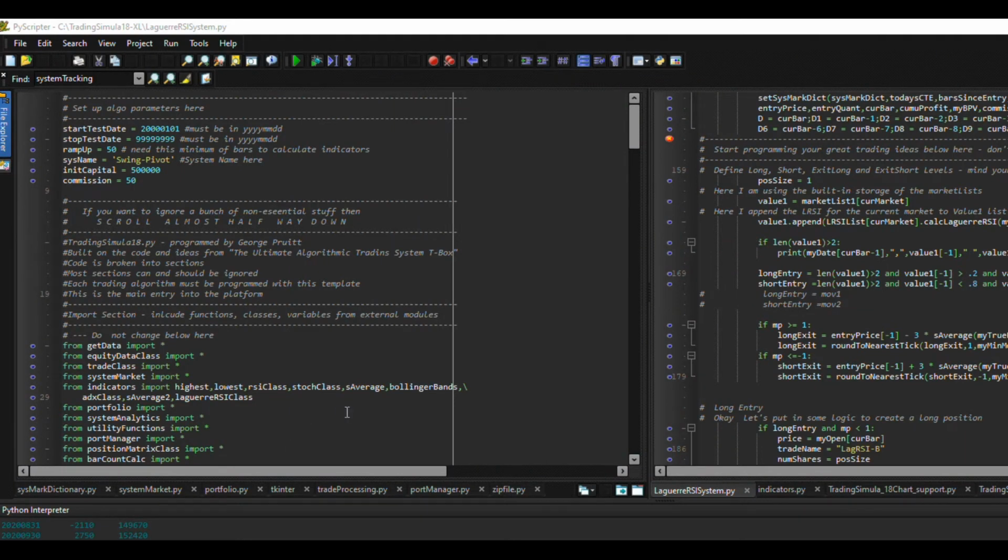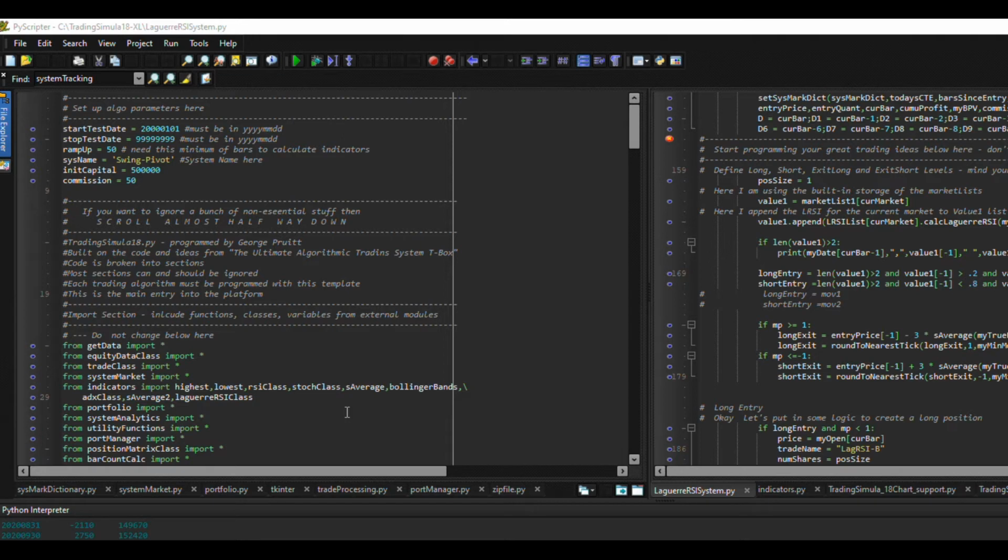Okay, this is how you program that strategy. The first version, which is the stop and reverse. The code can easily be ported into EasyLanguage as well, and I'll probably do that and put it on my website. But I also wanted to show you how I've refactored Trading Simula, this version of Trading Simula, which you can get as well off of my website.